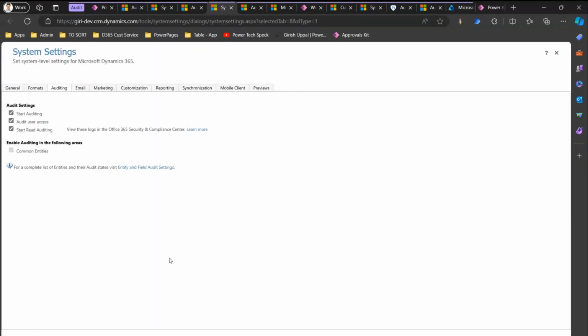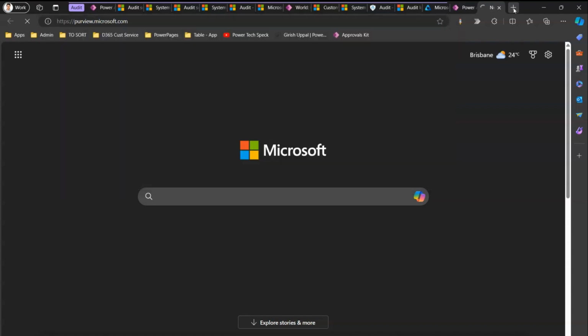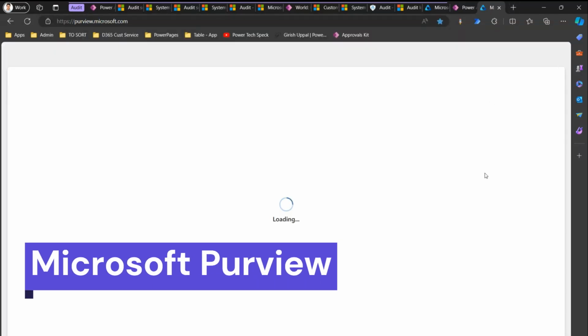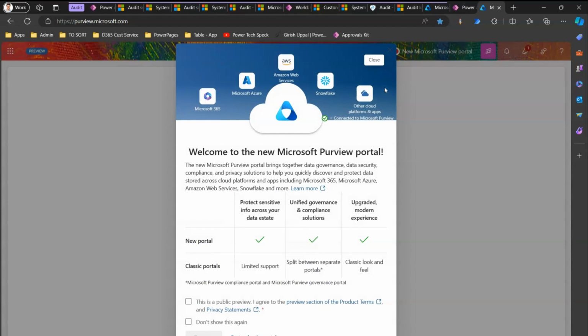From the global audit settings, you can configure from a user perspective or environment perspective what to audit. But how is this auditing linked to Microsoft 365? If you navigate to a URL called purview.microsoft.com, and if you have enabled auditing from a Microsoft 365 perspective, then you will be able to view this information.